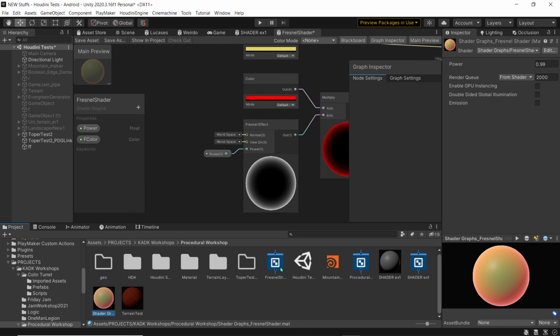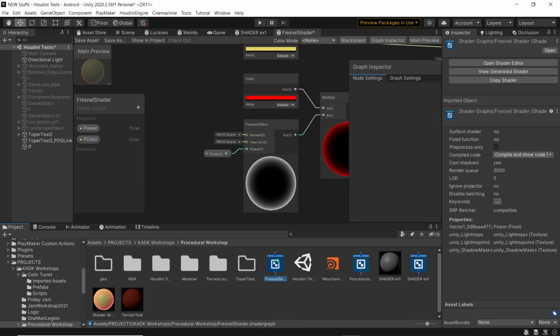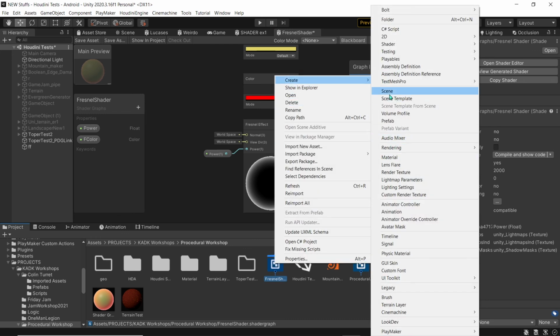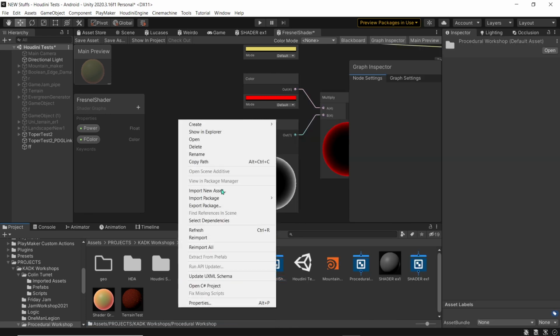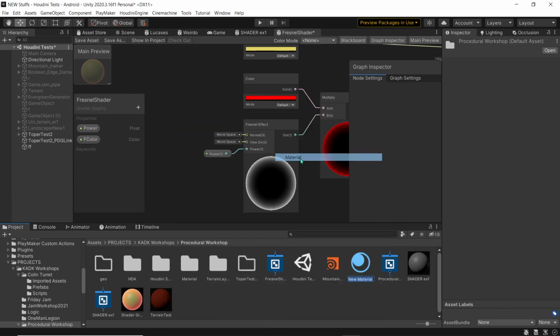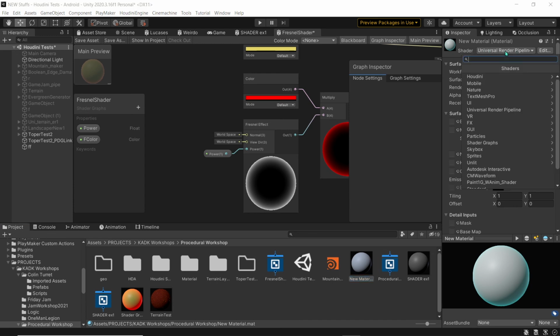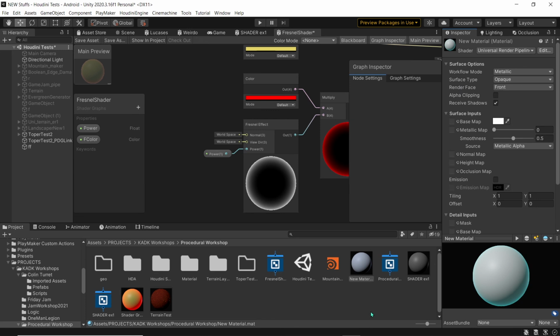Yes. So there's two ways. One is you select your shader, right click on it, and create a material from it. So you go into create material. By right clicking on your shader, it's going to be referenced in the shader. You could as well just create a regular material, which is going to give you a plain universal render pipeline material. And then on the shader here on top of the inspector, you can look for your shader graphs and say for null shader. It's basically the same thing.